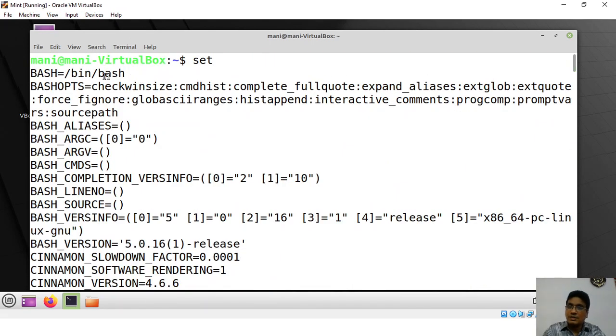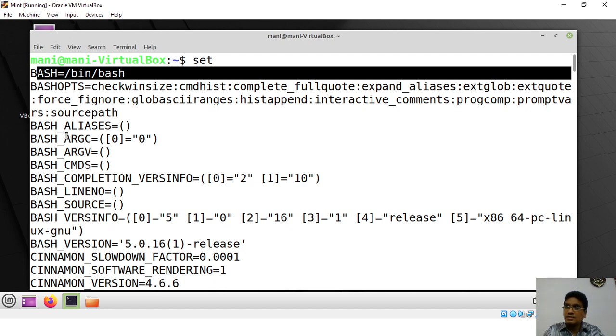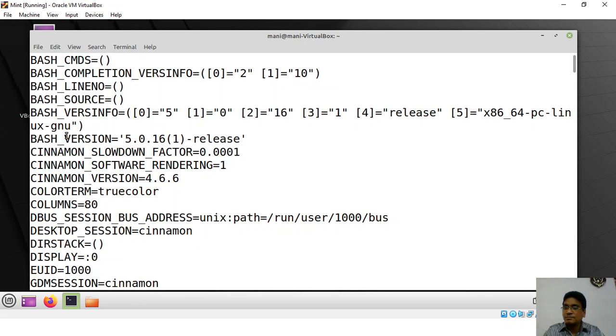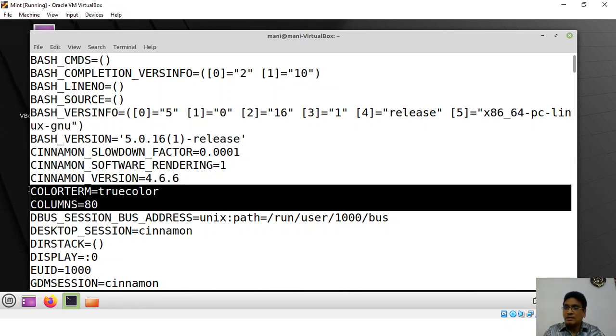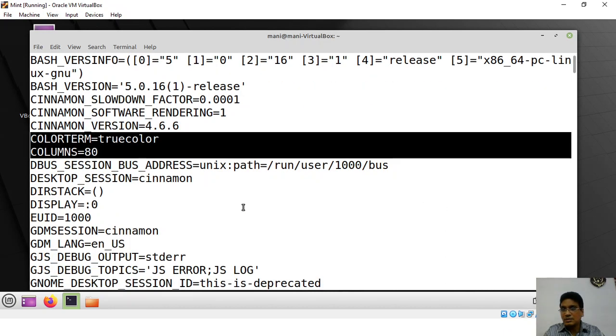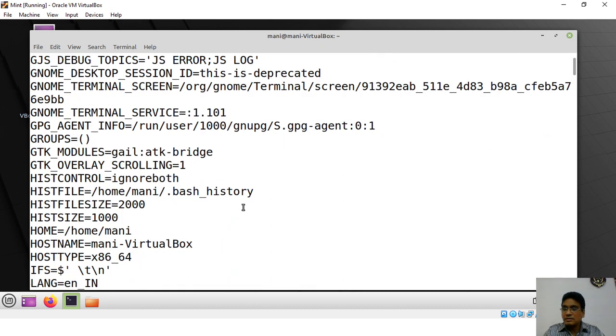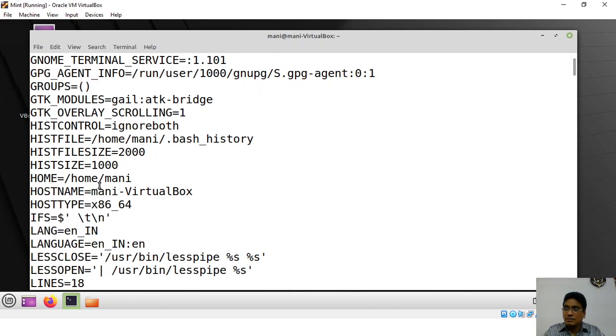First it's going to say where bash is, and some interesting things like what will be the width, what will be the color of the terminal on which it is being displayed. These are all about GNOME, so don't worry about these GNOME options.